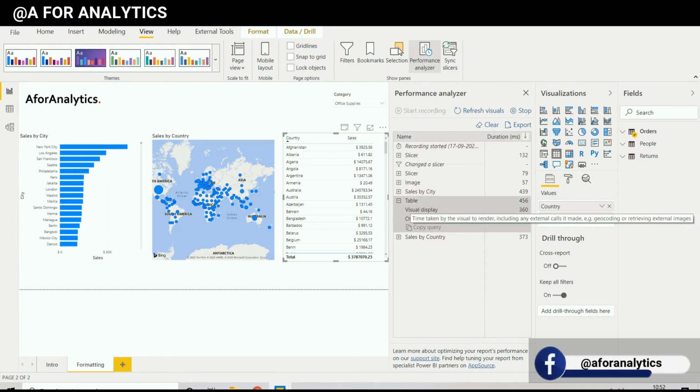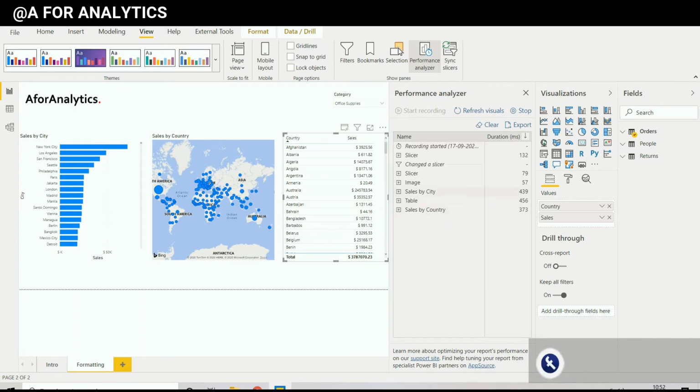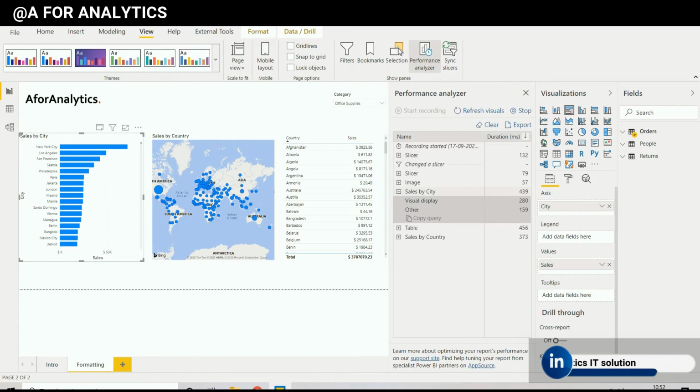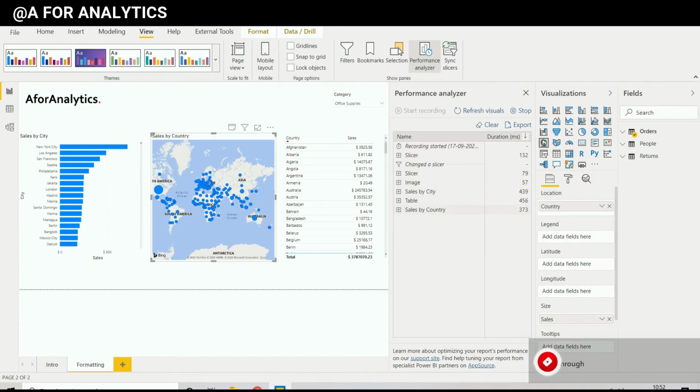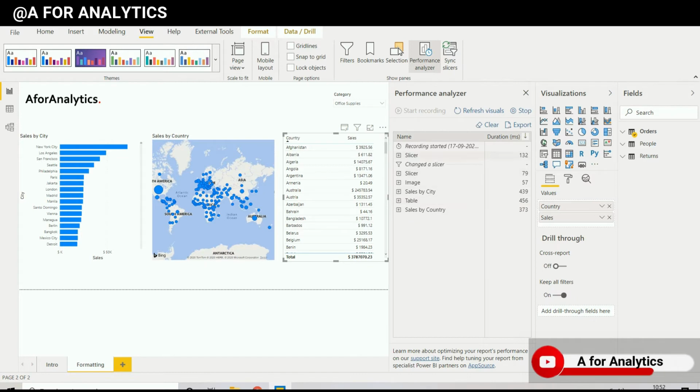It takes a lot of time in building to visualize other things. Alright, these are very simple things you can easily find and make use of. You can easily see which one is taking much more time than the others.